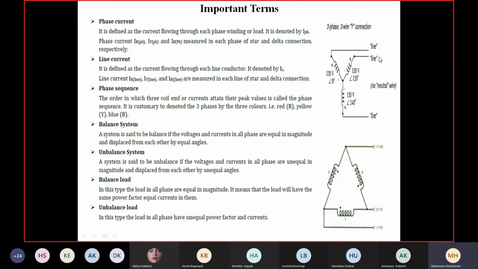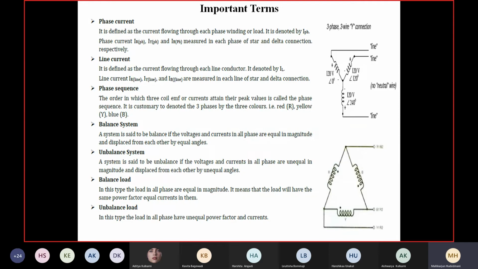I would otherwise say, in case of star connection, line current is the same as phase current. If I take the second line, whatever is entering here is entering here. Whatever exits here, exits from this point. So it is the same. Line current and phase currents are one and the same in a three-phase star connection.